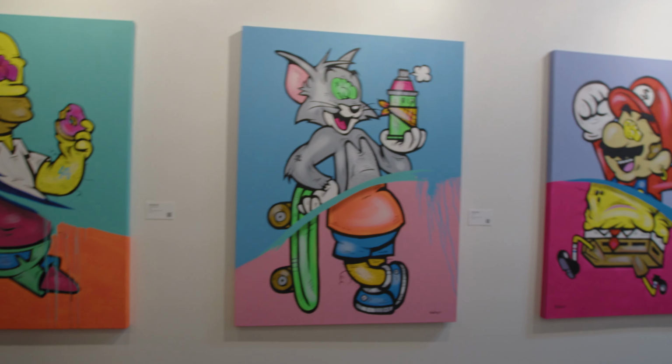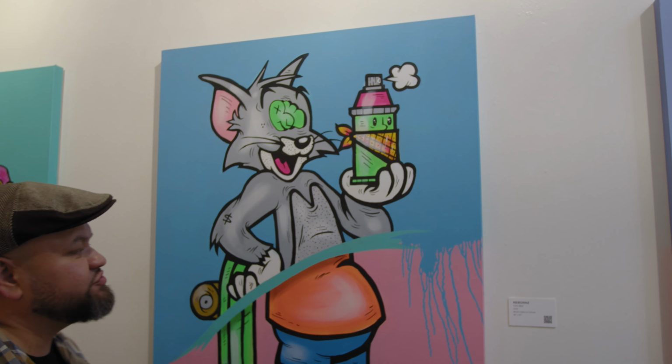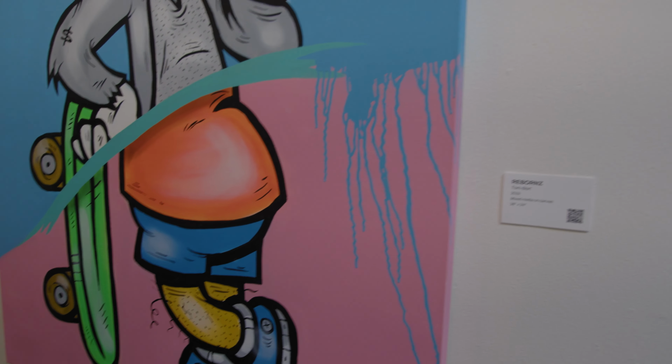Okay, how about this one? Tell me a little bit about this one. Oh man, you can't go wrong with the spray can, you gotta rep a little bit the streets. Growing up, since I was 13 years old doing graffiti, going out there catching tags, bombing, piecing, doing all the steps, tagging, and putting stickers up. So this right here, actually the Re right here, that's kind of like my logo, you could say, my brand in a sense, with the spray can and the drips. You can't go wrong with the drips. You can't be a graffiti writer without having some drips on your artwork, man. You know what I mean? Yeah, but this is my favorite one actually.